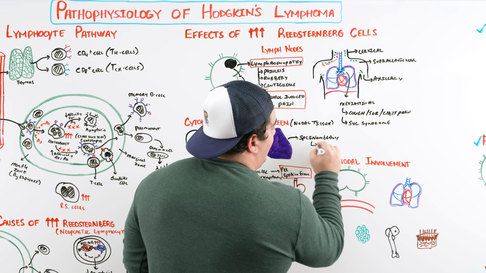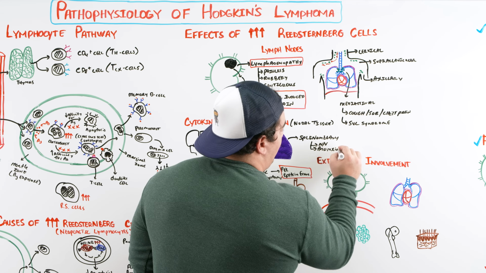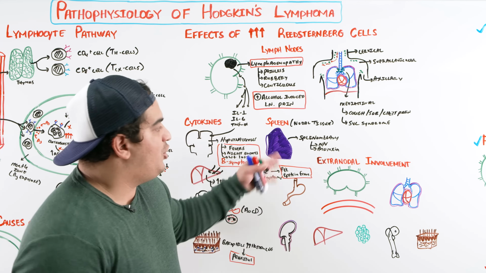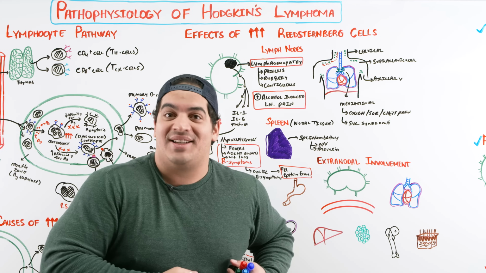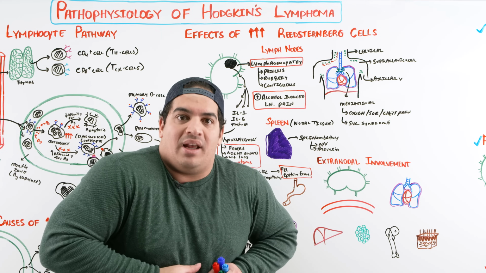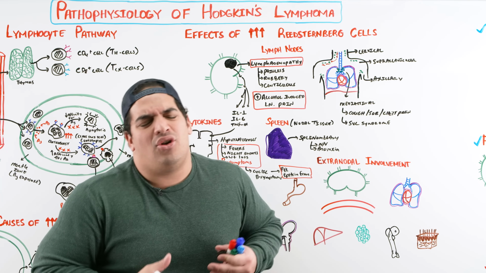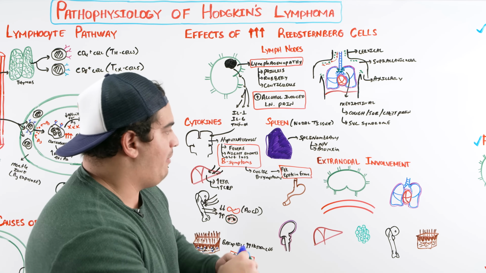And if they cause splenomegaly, they may cause nausea, vomiting. They may cause anorexia. They may cause left upper quadrant pain. And the reason why is as you enlarge this structure, you compress on things like the stomach. The stomach is right next to it. And if you compress on the stomach, you make less room. As the patients eat, they get full really quickly. They kind of get nauseous. They don't want to eat a lot. And that's another feature that you want to watch out for, is splenomegaly.